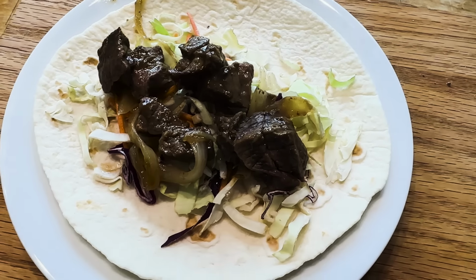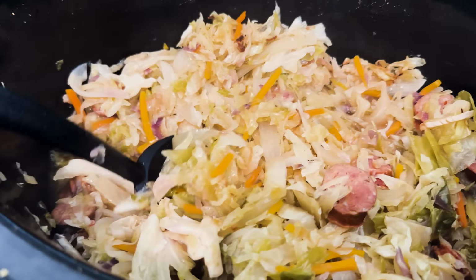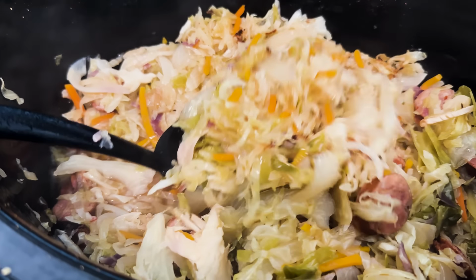These dump and go diabetic meals are the perfect addition to any weeknight meal, as well as for your weekly meal prep. Grab your pen and paper and let's go.